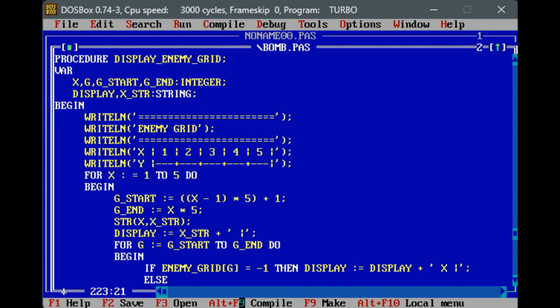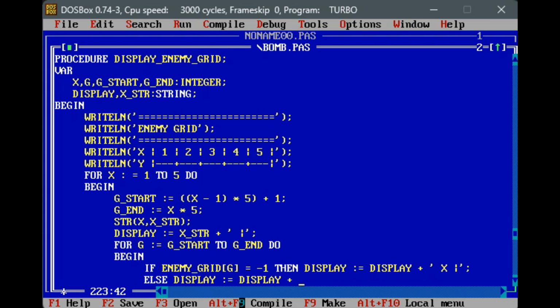Else display. I'm a little confused. Hold on.